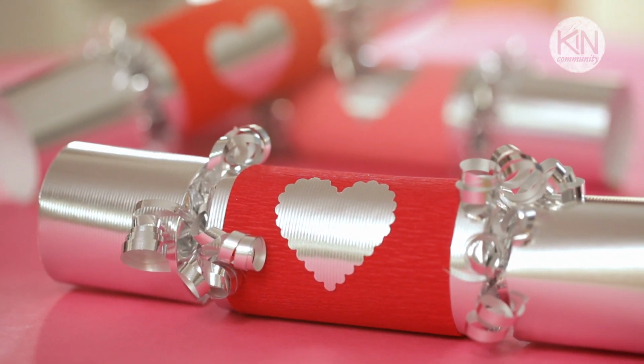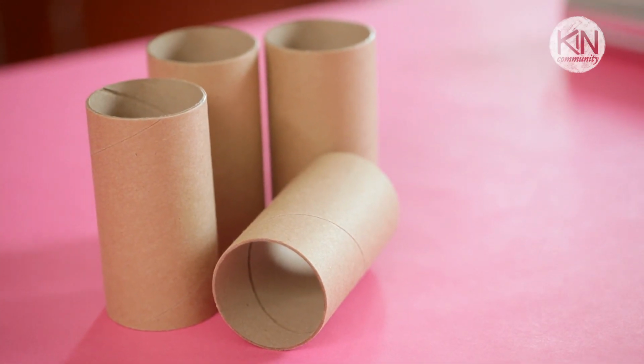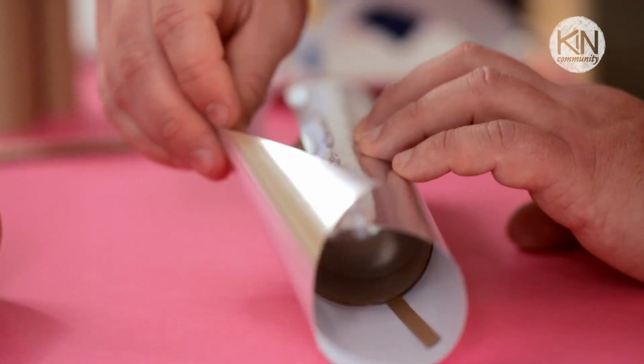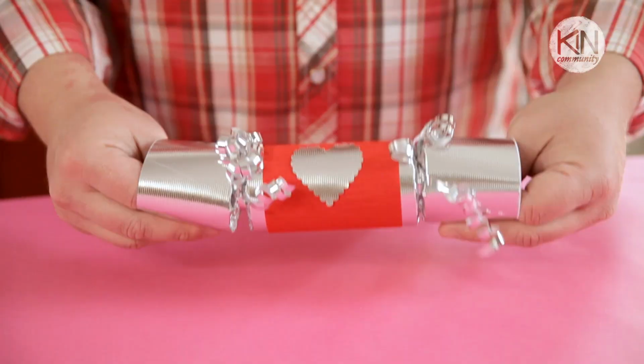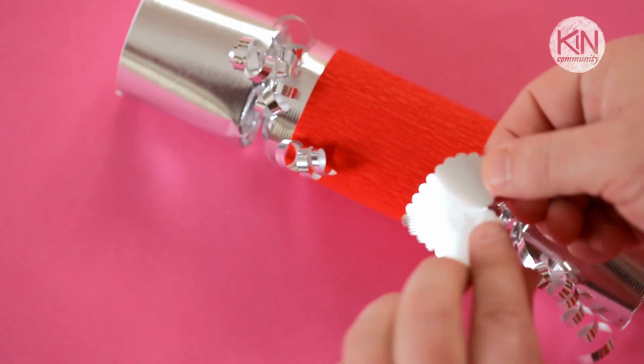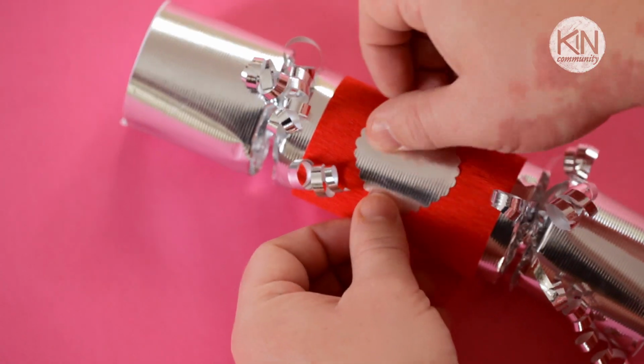We're going to be making party crackers. Now these are not edible crackers as we might think of them in the US. These are actually traditional party favors used in countries like Great Britain and others around the world. They're little cardboard tubes filled with treats and goodies, wrapped in decorative paper, and then there's a special material so that when the recipient pulls it apart, it makes a great snapping noise. What we're going to do is style these for Valentine's Day as a sweet gift for family and friends.